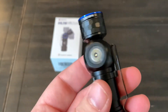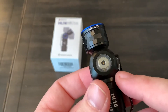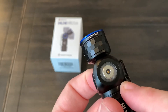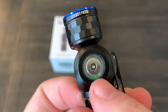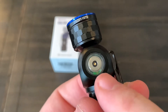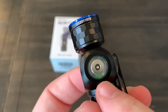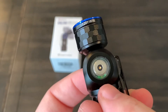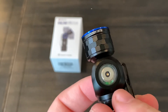One other thing I wanted to mention: this does have a battery level indicator. You see how it just turned green? That basically lets you know you're somewhere between 40 to 100 percent. If it turned on red, it would be somewhere between 5 to 40 percent. And if it turned on flashing red, it's basically about to die — somewhere between 0 and 5 percent.